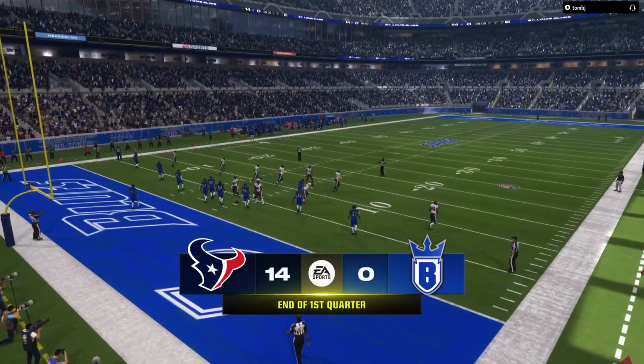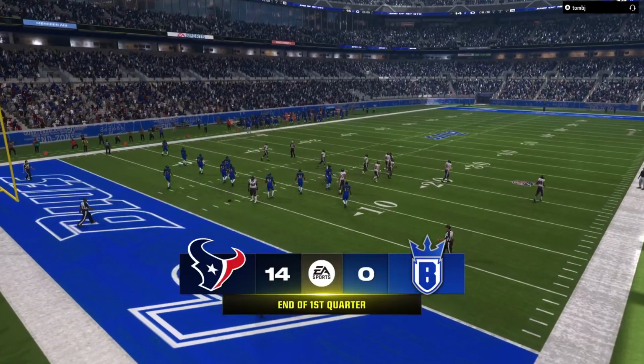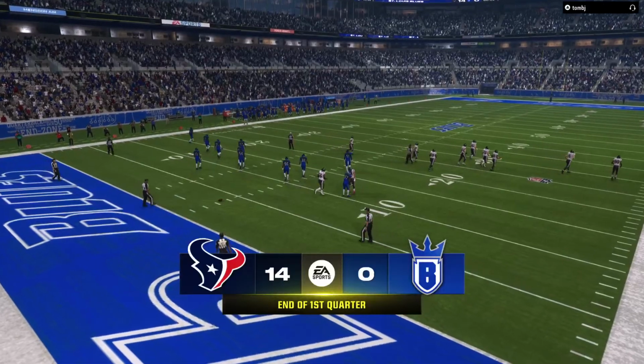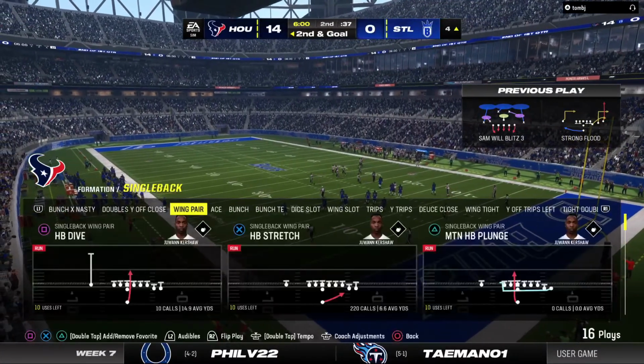14-0 the score. This is the NFL on EA Sports. Texans football to start quarter 2 as they come up now second and goal.